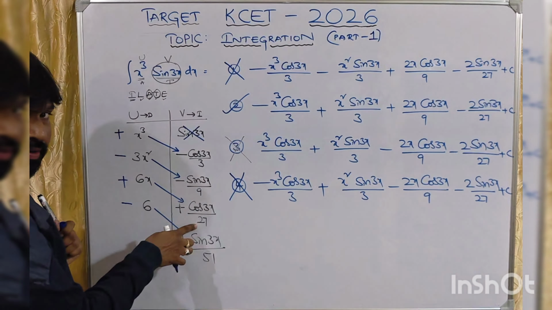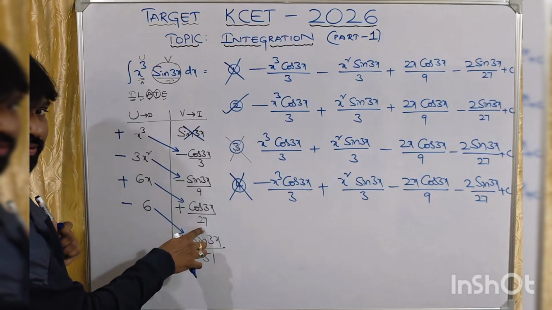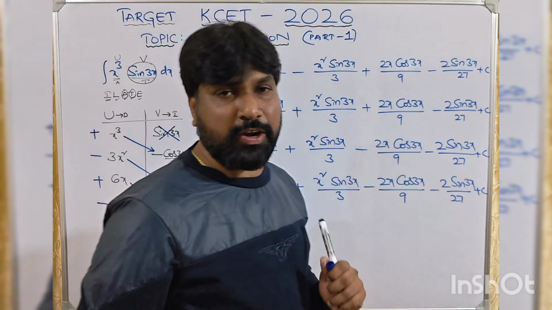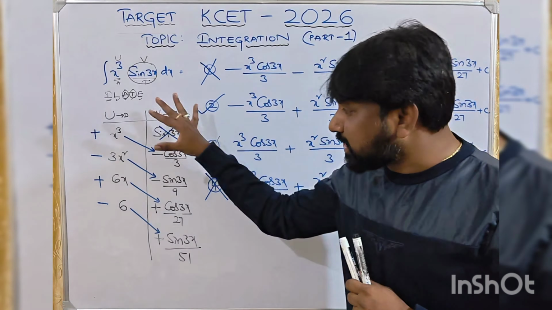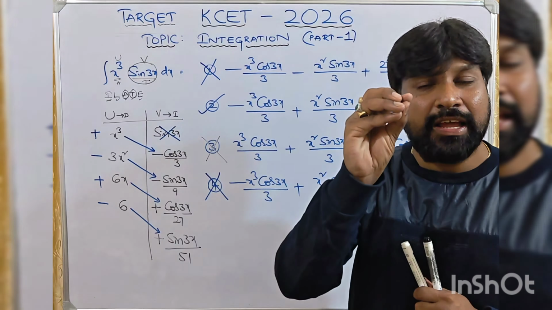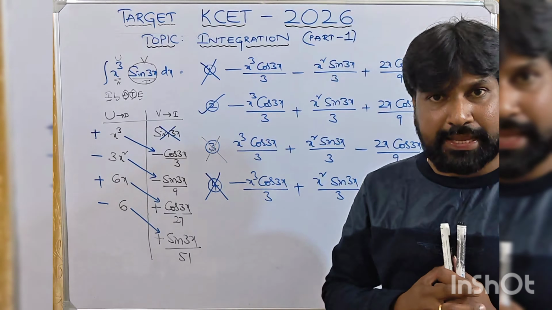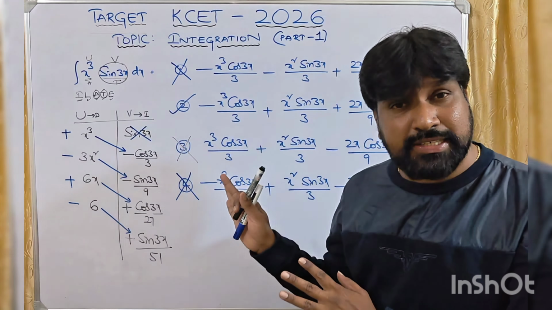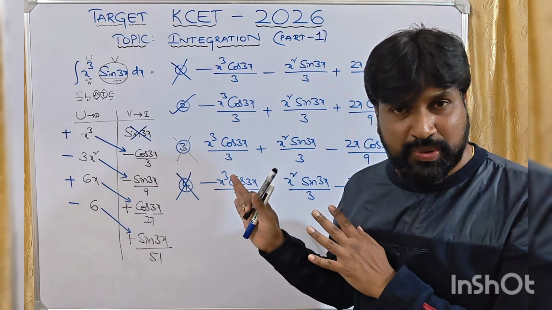So 3, you can cancel with 3. Then 2x into cos 3x by, after cancellation with 3, you are getting 9. Of course you are getting the same. Of course if you multiply, you are going to get the fourth one also. So once you simplify this part by using signs only, you can tell the answer. These kinds of questions are very easy. This is also a previous KCET entrance examination question.